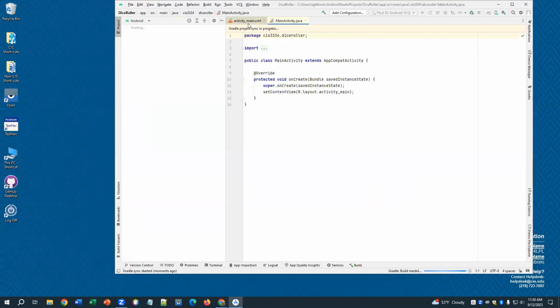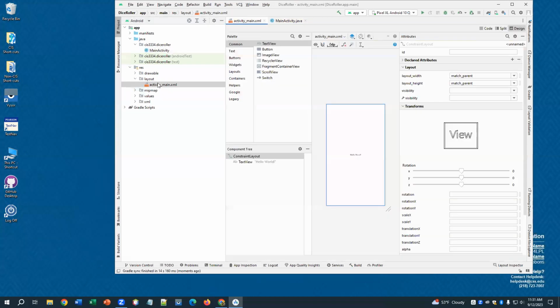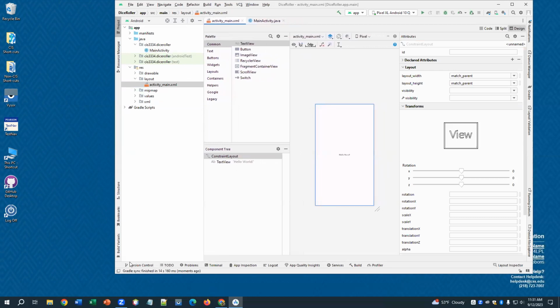It should start this up. It should have my main activity Java and my XML file. Remember, one's the layout and one's the code. While it's building, it should be building the Gradle stuff down the bottom. All this stuff, it'll take a while for it to build. And then finally, it'll show me it in Android view, the main activity, and then under resources, layout, the activity layout. And again, we're going to lay out our screen.